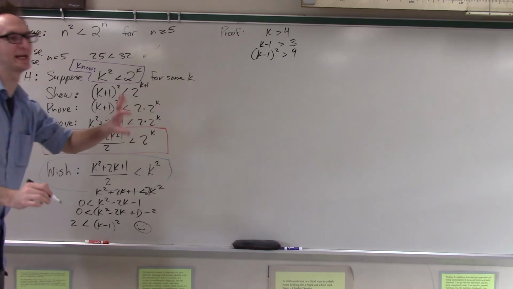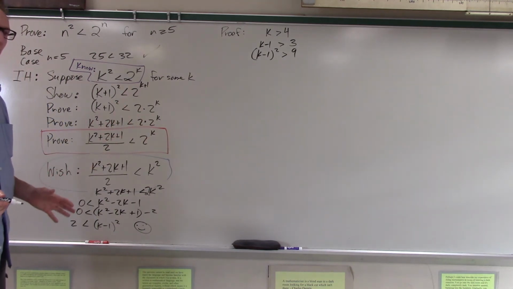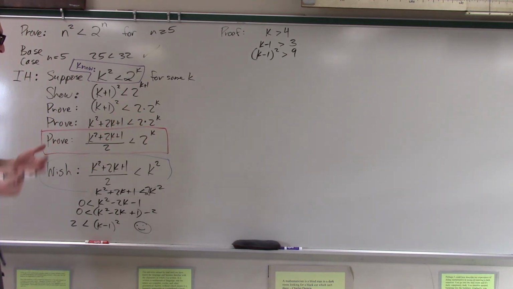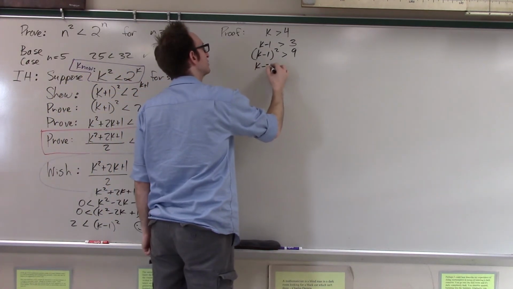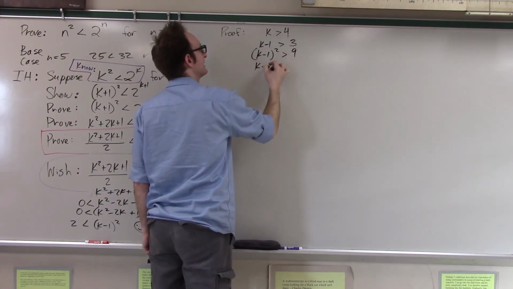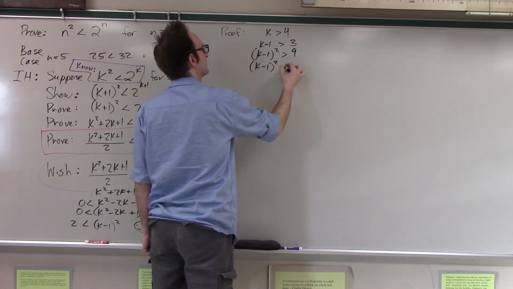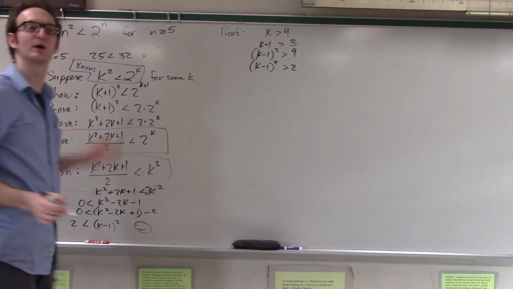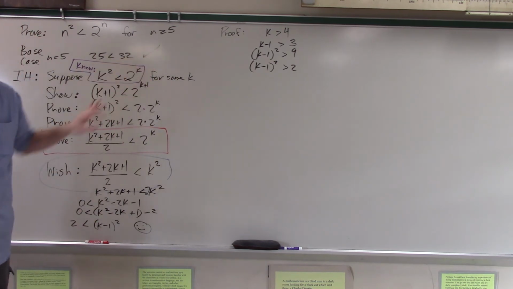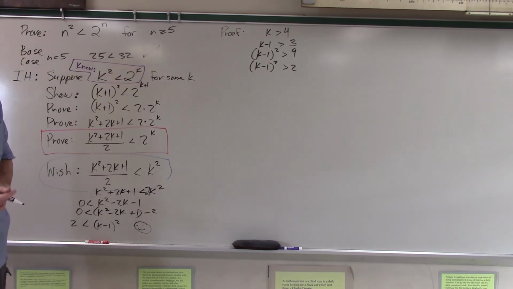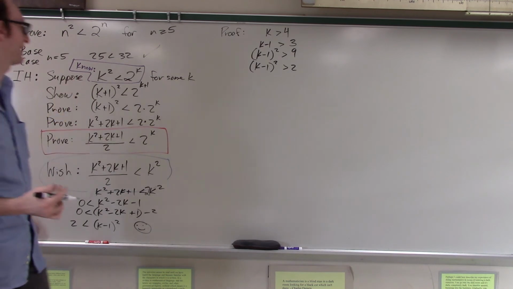Okay, now we do this really weird step, which feels weird, but is in fact totally legitimate and valid. We say, all right, if k minus 1 squared is greater than 9, then it's certainly true that k minus 1 squared is greater than 2. Because if you're greater than 9, then you're also bigger than 2. But I want it to be bigger than 2 because I want all my algebra to work out nicely. And now I do this whole sequence of strange moves, which I never would have thought of, except for the fact that I kind of did the whole problem already.